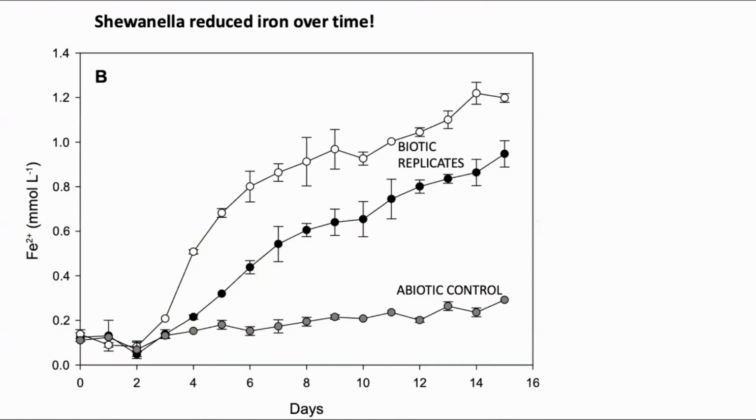We can look at iron data first. So this is iron 2+ concentration on the y-axis here and time on the x-axis, with the biotic replicates in black and white here and the abiotic control in gray. So this abiotic control, again, is just biomass present without any Shewanella to eat it up. And you can see that there's an increase in iron within the biotic replicates that is significantly greater than our abiotic control. And this increase in iron, again, is really an indicator that the Shewanella is growing. So what this is telling me is that Shewanella is actually growing and reducing iron over time in the presence of this biomass.